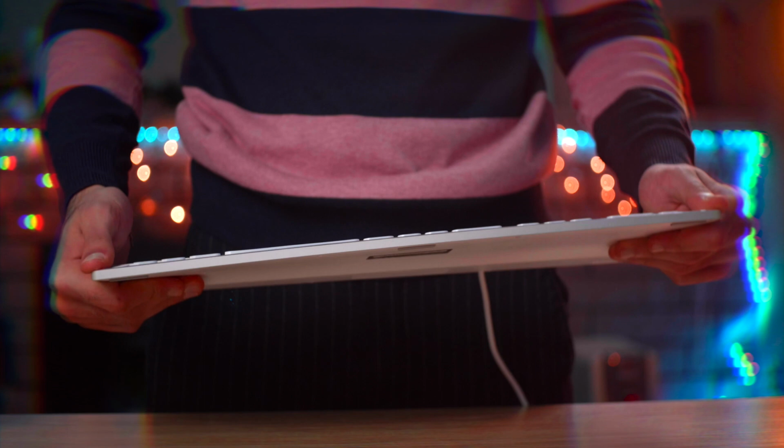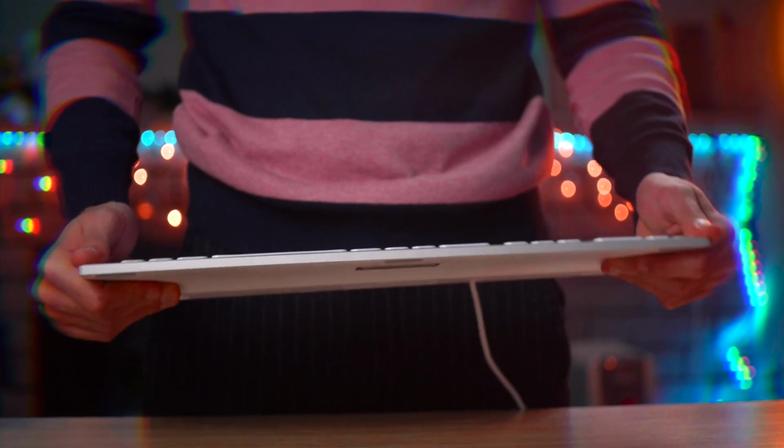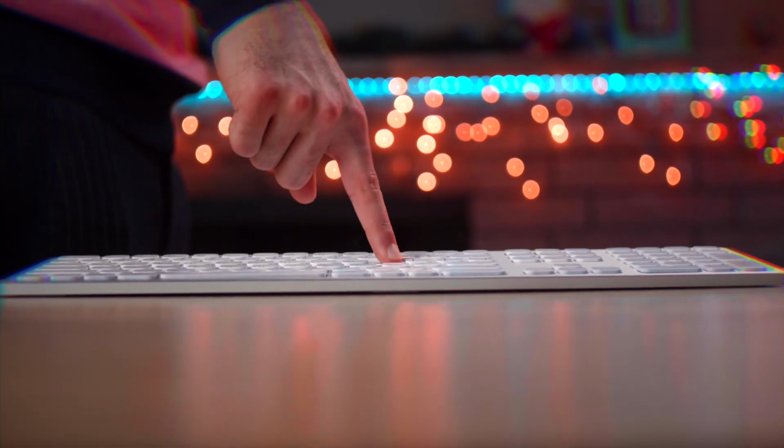When it came to build quality, there was a bit of flex on it, as you can see, but then again, you're never going to be flexing this keyboard really to this extent. You're just going to casually be typing on it, so it should be able to last a long time. And this keyboard does come in a plastic variant and an aluminum variant. The plastic one is $20 cheaper, but personally, I'm very happy that I got the aluminum one over the plastic one, because you can see it's built different and it's built a lot stronger.